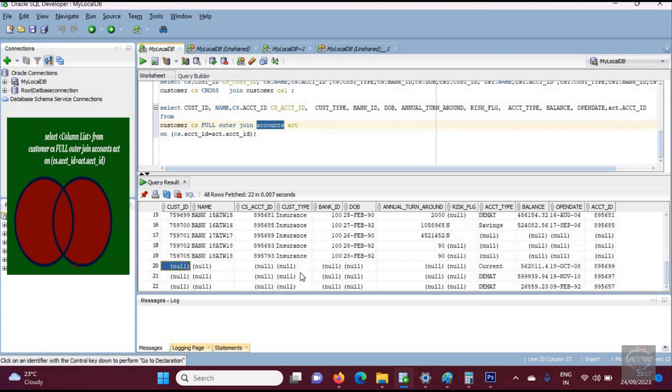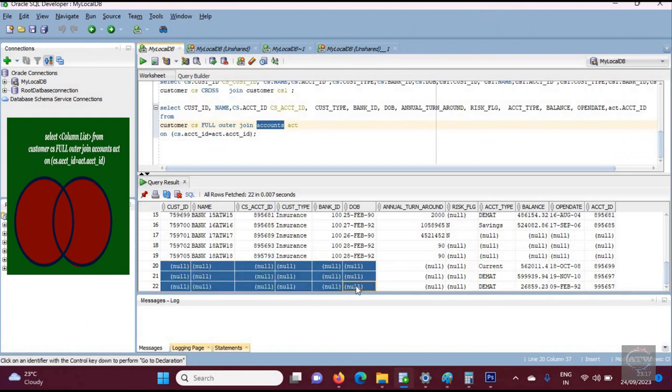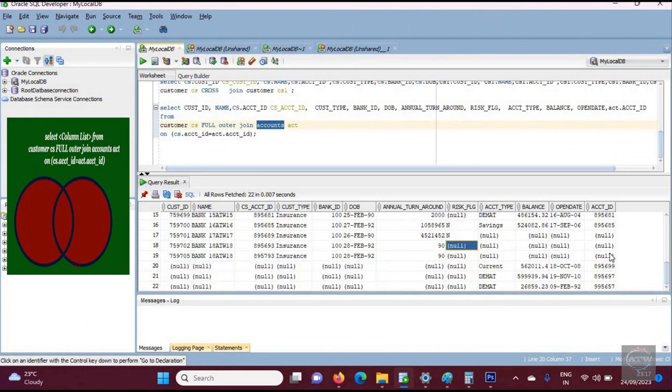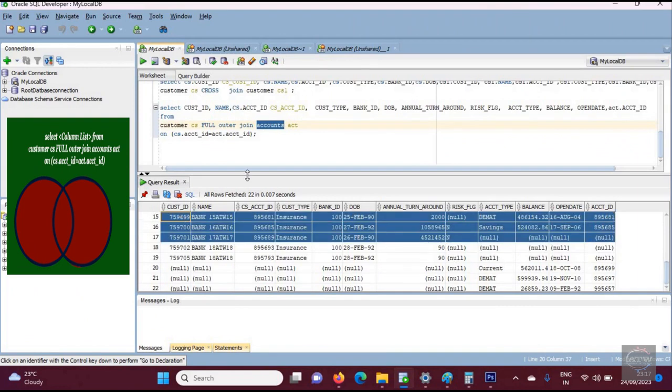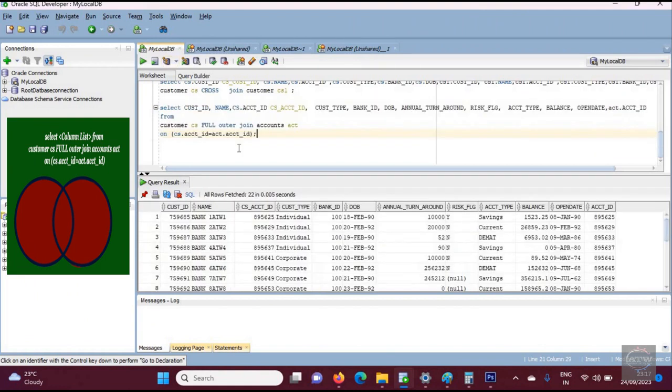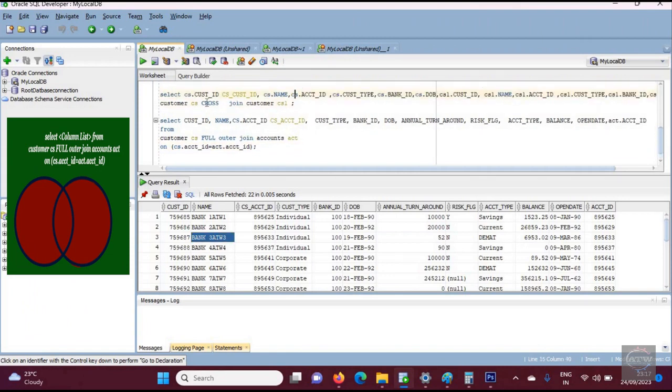If you scroll down and see, you will get these records which were not available in the account table, and these two records which are not available in the customer table, and all the remaining records which were available in both the tables have been pulled. So if you run this full outer join, irrespective of whether it matches or doesn't match, it pulled all the values including the matched values. But it's not a Cartesian product which we have seen for cross join.